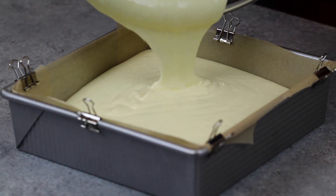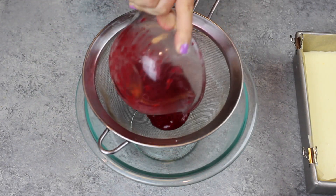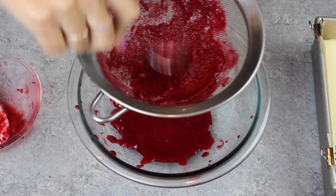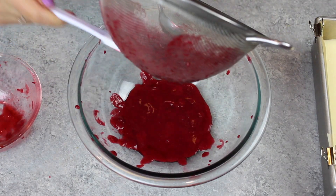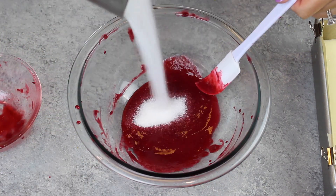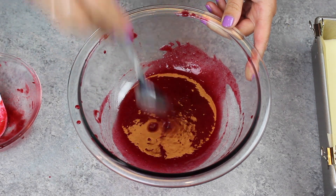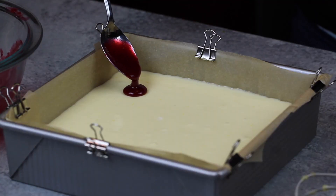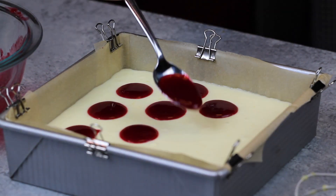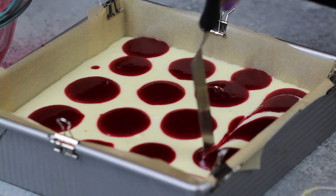You can pour it directly into your pan, and then it's time to work on our raspberry filling. To make the filling, I've blended 3 quarters of a cup of fresh raspberries — or you can also use frozen and thawed raspberries — and I'm pushing it through a metal strainer to help remove the seeds. The raspberry puree can get stuck on the bottom of the strainer, so feel free to use a rubber spatula to scrape it off. Next, I'm stirring in two tablespoons of granulated sugar, and the mixture should look pretty thin just like this. We're going to add spoonfuls of this on top of our cheesecake filling, somewhat symmetrically, so that when I swirl them together it'll look really nice and pretty.